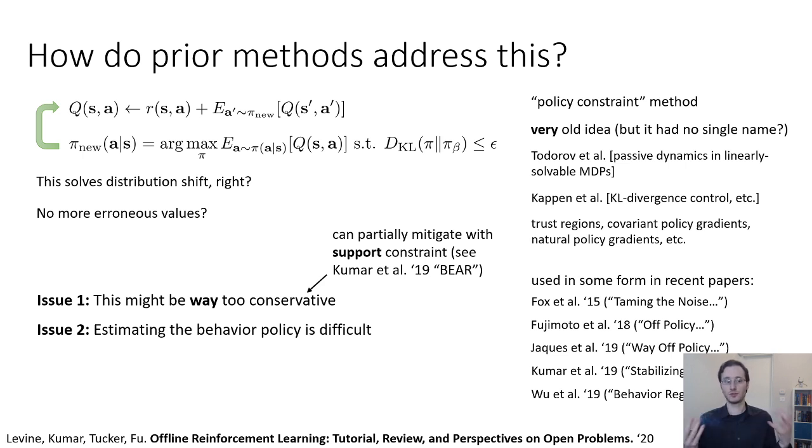So for example, if you fit the behavior policy with supervised learning, we know that supervised learning will make certain mistakes. It has kind of a moment matching effect, which means that it will average across modes, which means you might have high probability actions under your behavior policy that had a very low probability under the true behavior policy. And when you enforce a constraint against that, the constraint will be highly imperfect. And this can lead to very poor performance in practice.